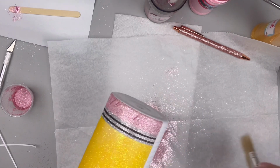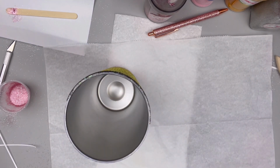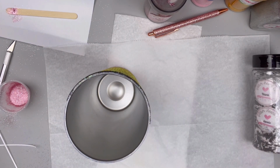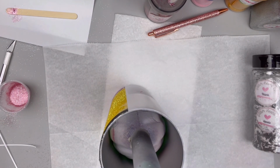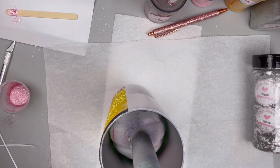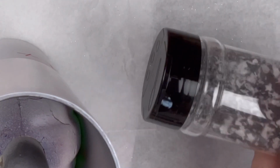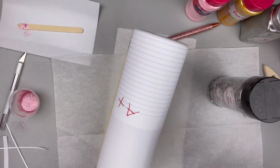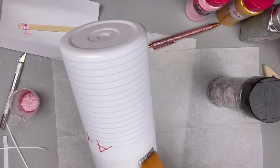So I'm brushing off the entire tumbler because then it's time to go on to my next step, which is this amazing glitter I found. It is by the Glitter Heart Co. It is a kind of matte, chunky glitter. It's not super bright glittery, but it's called Blank and Spade. I mixed them myself. They came separately. I mixed it into this big bottle, and it makes the perfect composition notebook mix.